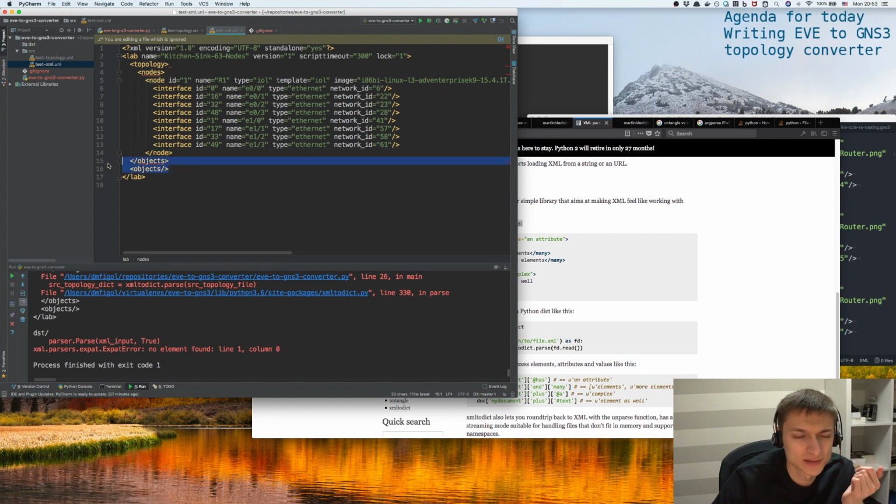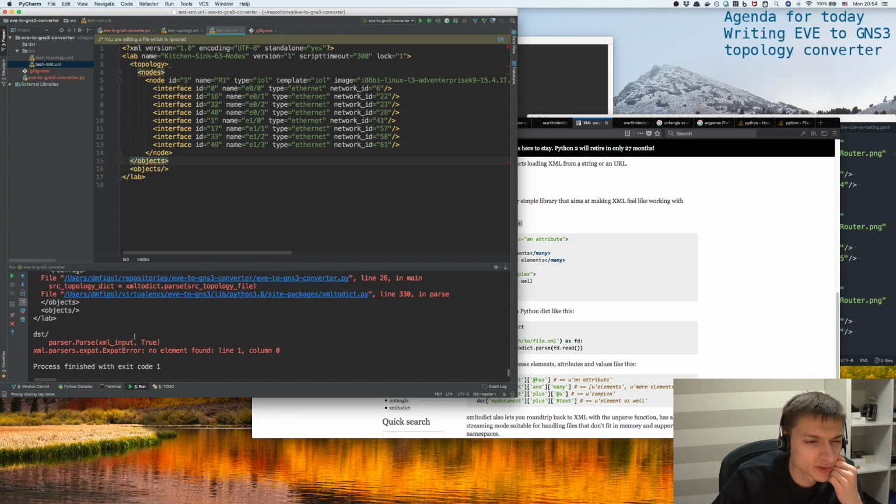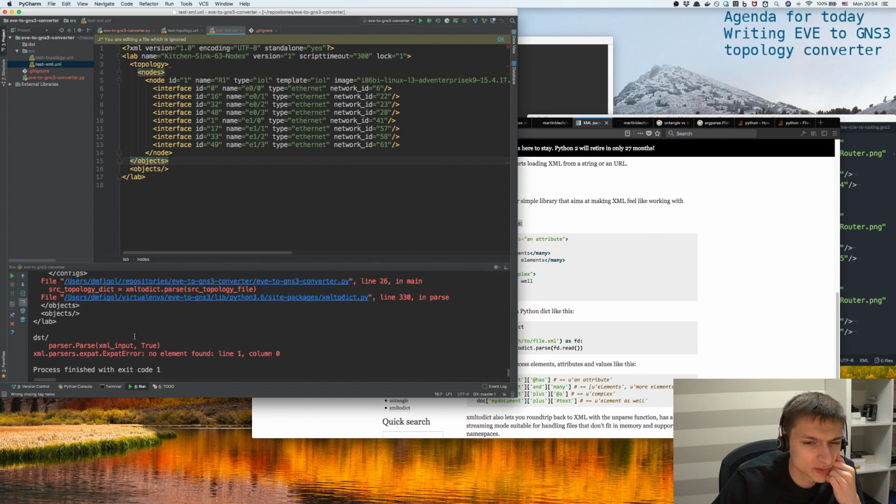This though does not make any sense. So it says I want to open objects. Oh, so this is where it freaked out in the first place, I think. Wow.